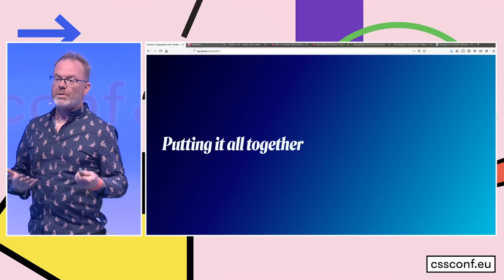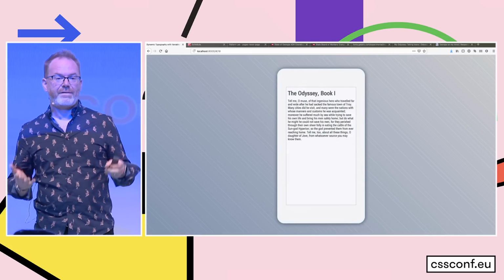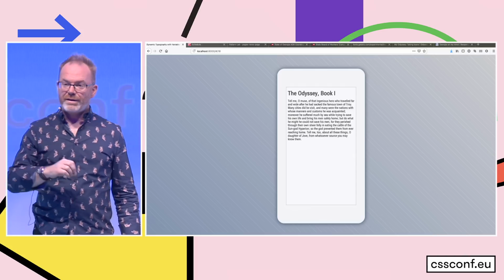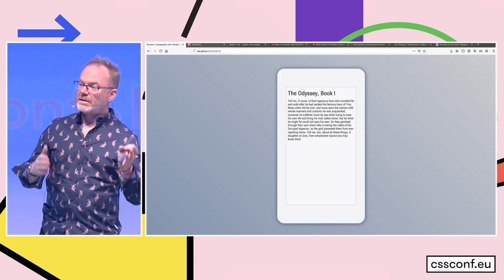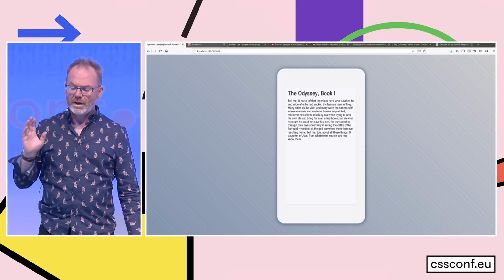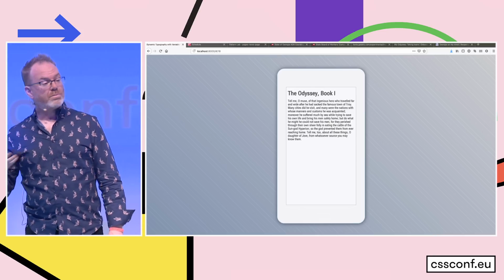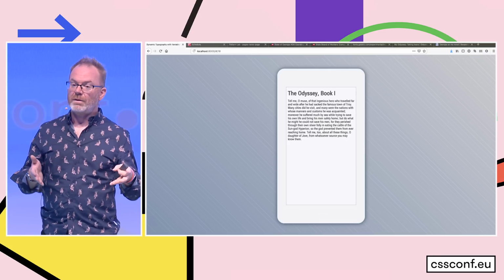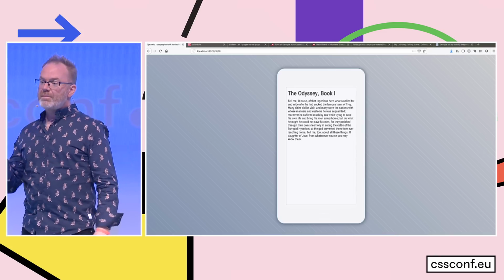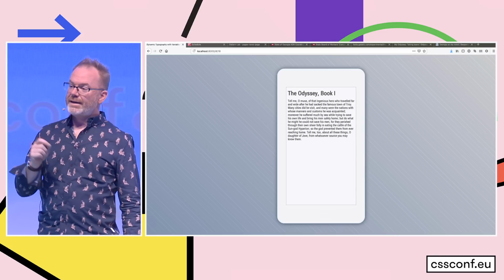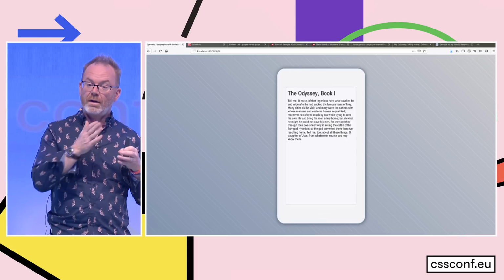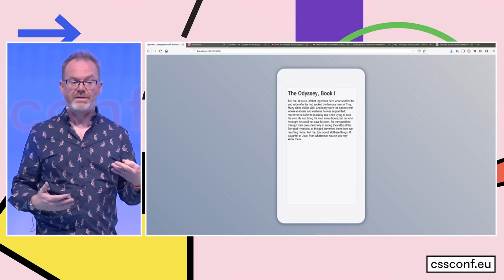So we take all these things and we put them together. And instead of having only a couple of things happening, we're actually going to tailor a whole bunch of things here. The width of the text, the weight of it, the size, the line height, all of those things are going to scale nicely as we go from small screen to large. Now, why might we want to do that? On small screens, we have fairly choppy line lengths when you have the text size set at a good readable 100% size. So rather than make the body text smaller, we could make it a tiny bit narrower if you have a width axis. And that will fit more characters per line and give you a little bit more even reading experience without really sacrificing the legibility.